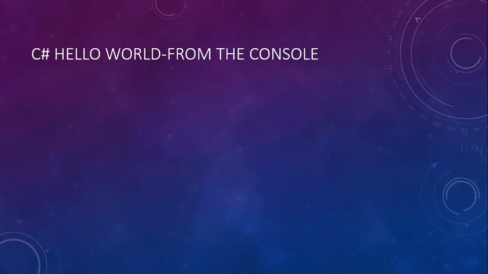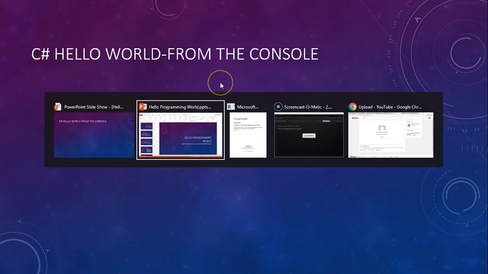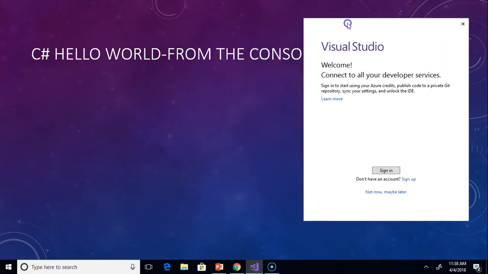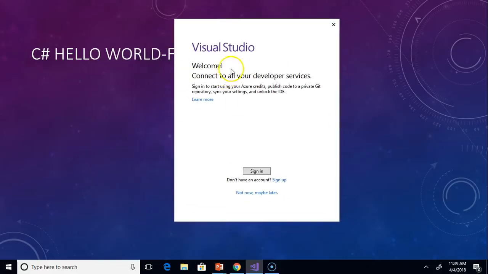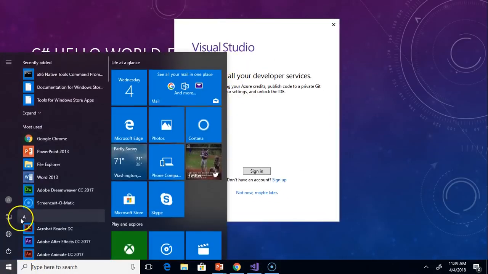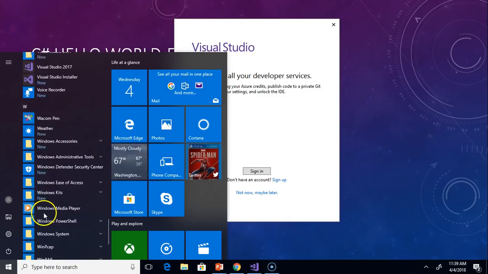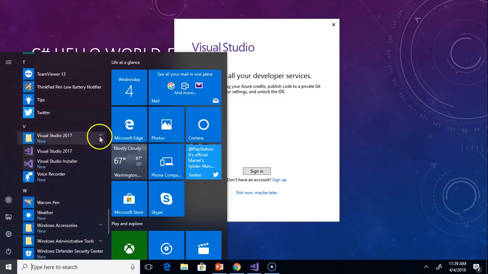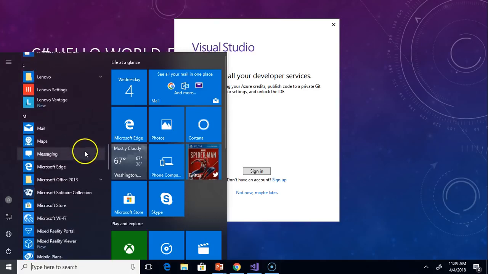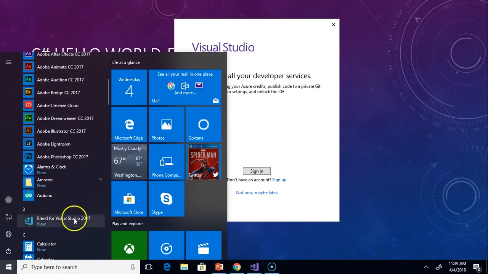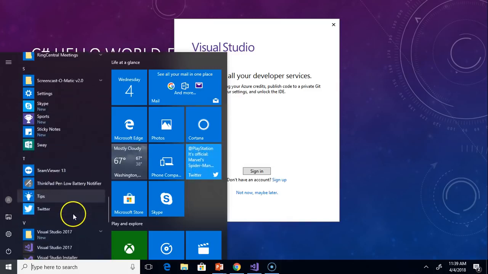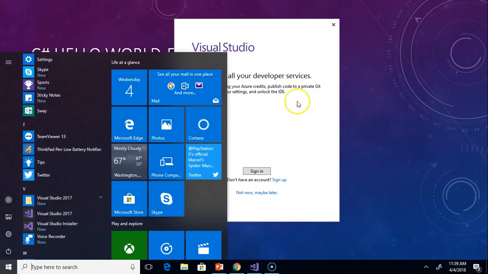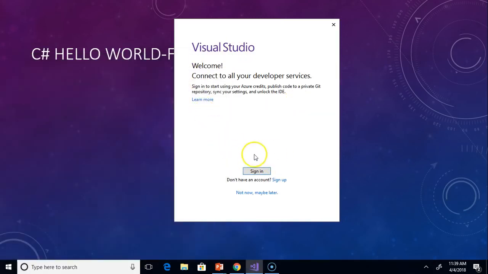All right, so before I get us in here, I'm just going to quickly switch us over to Visual Studio. This is the application we're going to be using here for this class. You can just, of course, find it here. It's going to be all the way down here. It's Visual Studio. I'm using 2017. You might have an older version, newer version, depending on what you're using. It's very important, though, that when you do this, do not open Blend. Don't open this. This is a slightly different app. You want to make sure you have the full version of Visual Studio. Blend is slightly different.